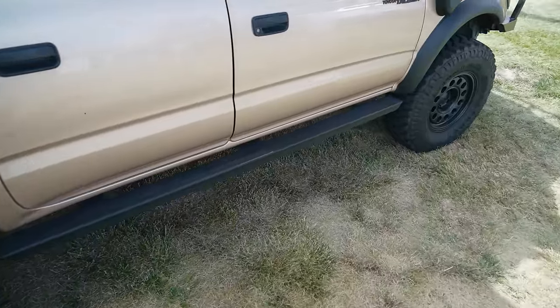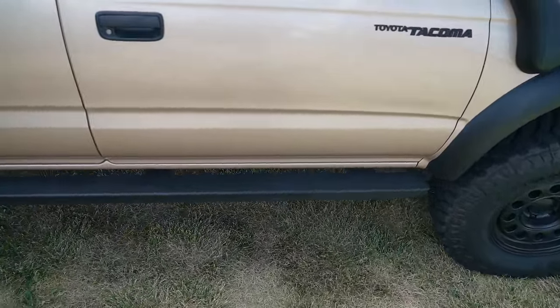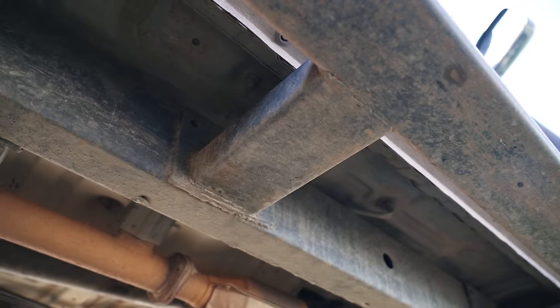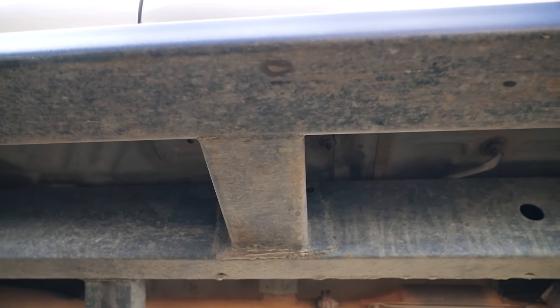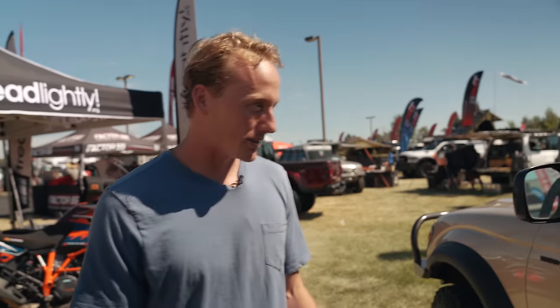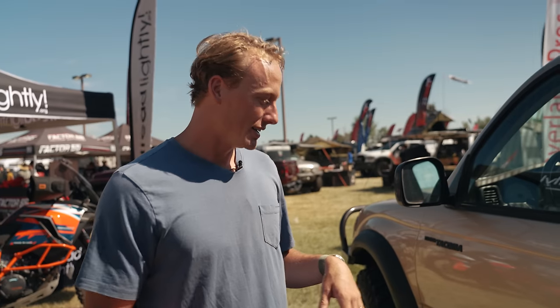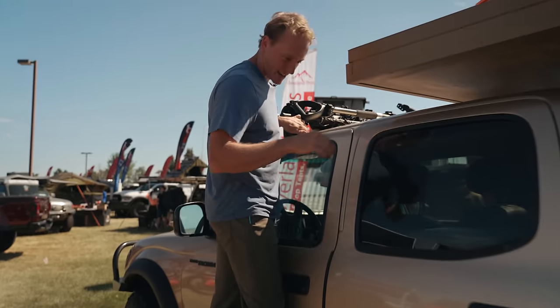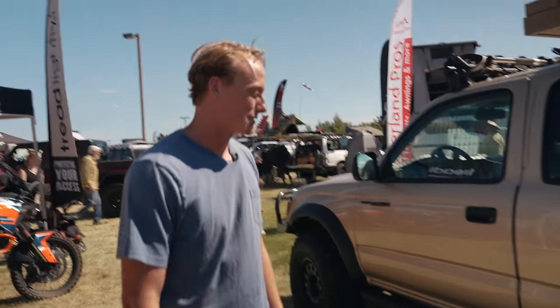What about your sliders? Right after I got the bumper I got my first welder, and within one week I put these weld-on home-built rock sliders on — probably the worst welds on the build because they're some of my very first welds. I don't recommend welding them to your frame if you're a brand new welder; try something else first. But they've held up for over two years. I wanted something sleek and slim — not a fan of the big tubular ones. They're basically running boards that are eighth-inch steel rock sliders.